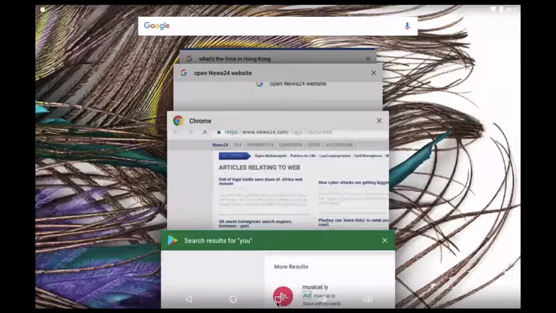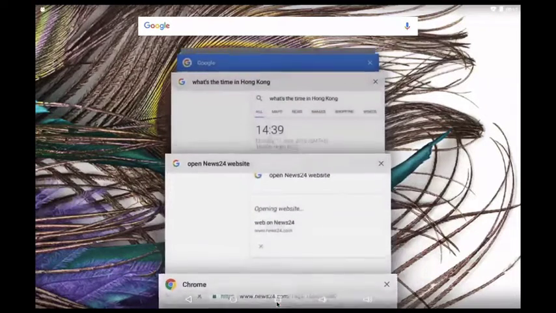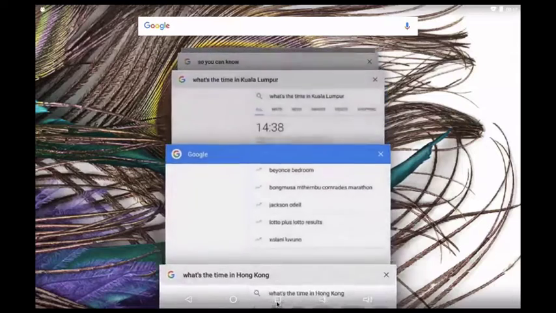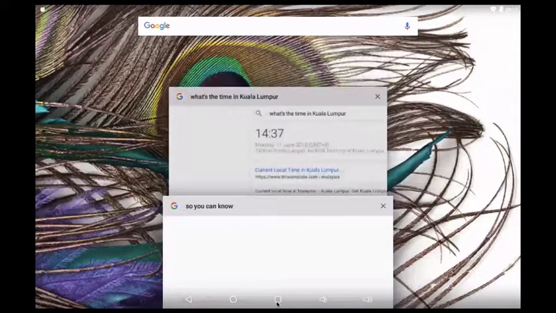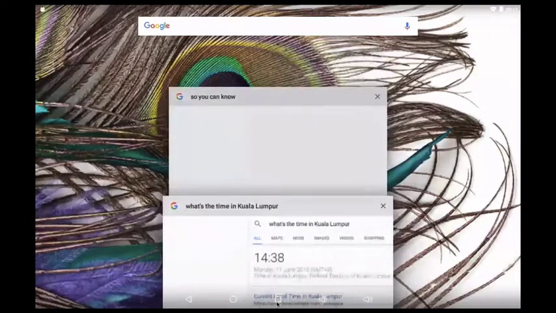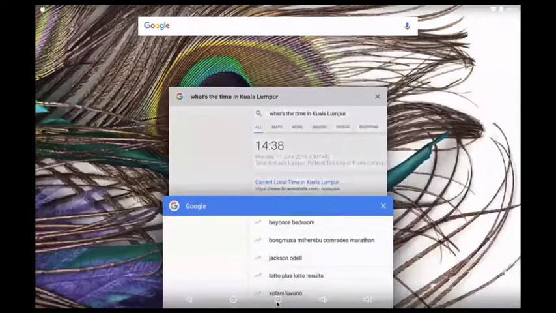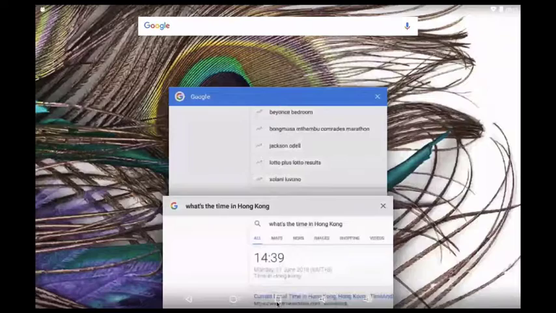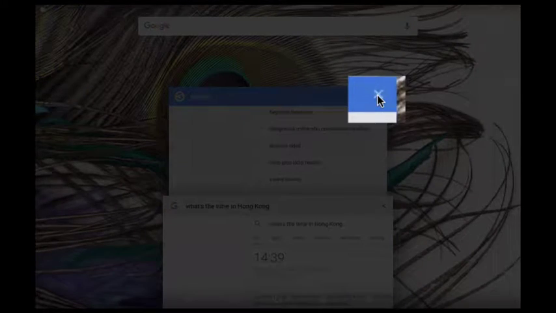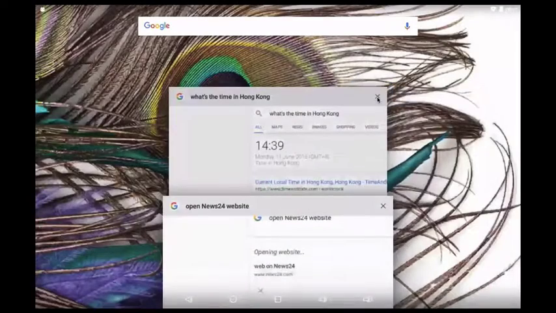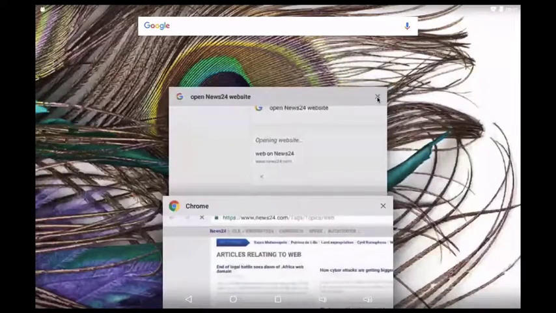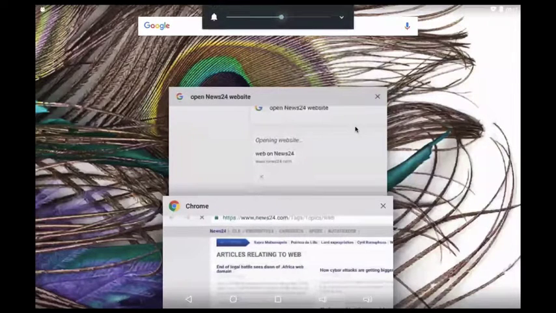a card selection of the different apps that we've used recently, and we have the option here to dismiss apps just by swiping either to the left or to the right on the screen. And in addition to that, if we're using the mouse on the keyboard, we can just put our cursor onto the little X and click there, and then that will also remove these cards. Then the final two icons, we have volume down and volume up, which is fairly self-explanatory.